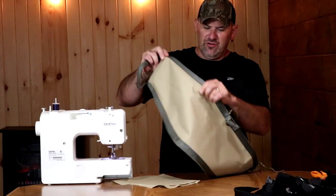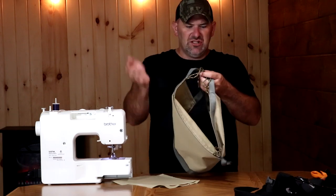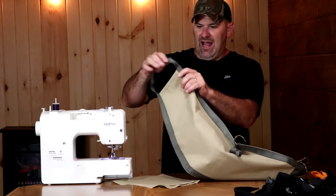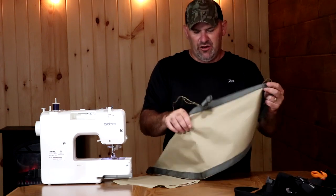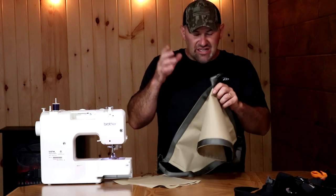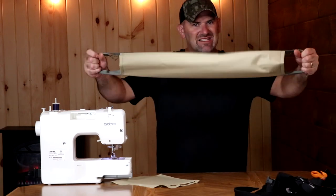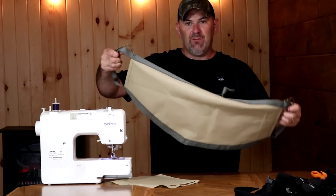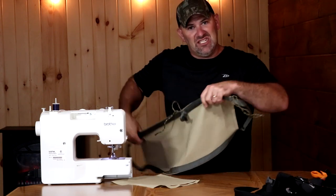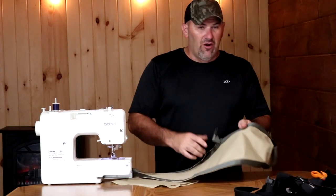This is the final product. I simply sewed the tubular webbing all the way around the circumference of the saddle material, left the loops on each end to serve as my bridge attachment, put that rope inside to give stability for the carabiner, and have my paracord for attaching to the rock climbing harness. You might notice this unsightly knot — it looks a bit ugly — but it serves an important purpose. I did not want to just sew the tubular webbing together and trust my sewing or the thread. With that knot, this is still an endless loop — if the fabric or sewing breaks, this endless loop is still what's holding me.